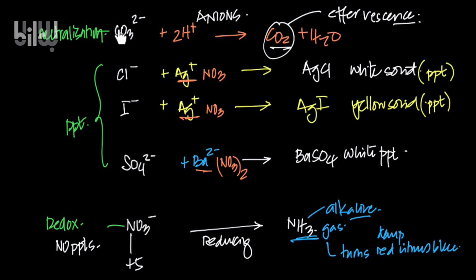So all of these are 5 of the anions you have to know. Carbonates are tested by adding acids and they form carbon dioxide, which you will see as effervescence of a gas, which forms a white PPT when passed through lime water. So when you pass the gas through lime water, the lime water turns white. We call it a white PPT. Okay?